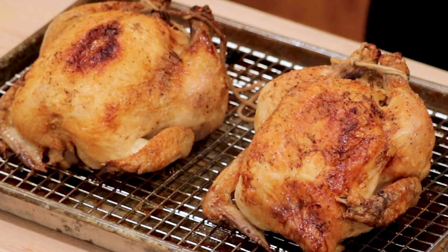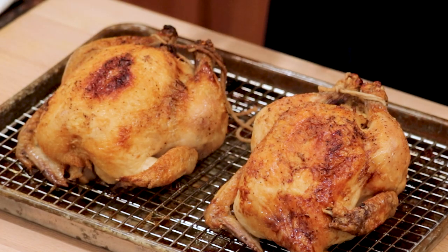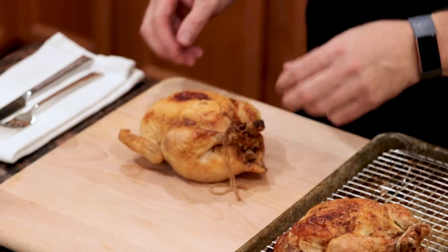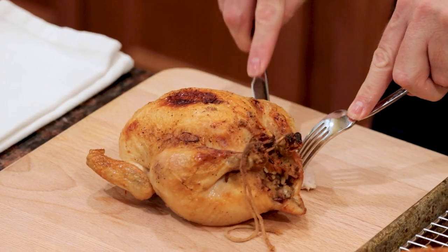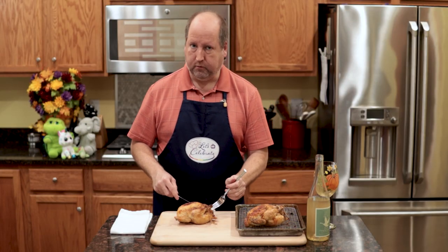Look at that. Look at that. Perfectly golden brown. And when we checked these with the probe, it was 180 in the thigh. So that's perfect. So let's have a little taste. Now this is a practice run for Thanksgiving. So no one will notice if I have a little taste here. So I'm just going to move this one onto the board, off the pan. And I'm just going to take a little bite from back here. No one will notice. And if they do, well, it's for the show.